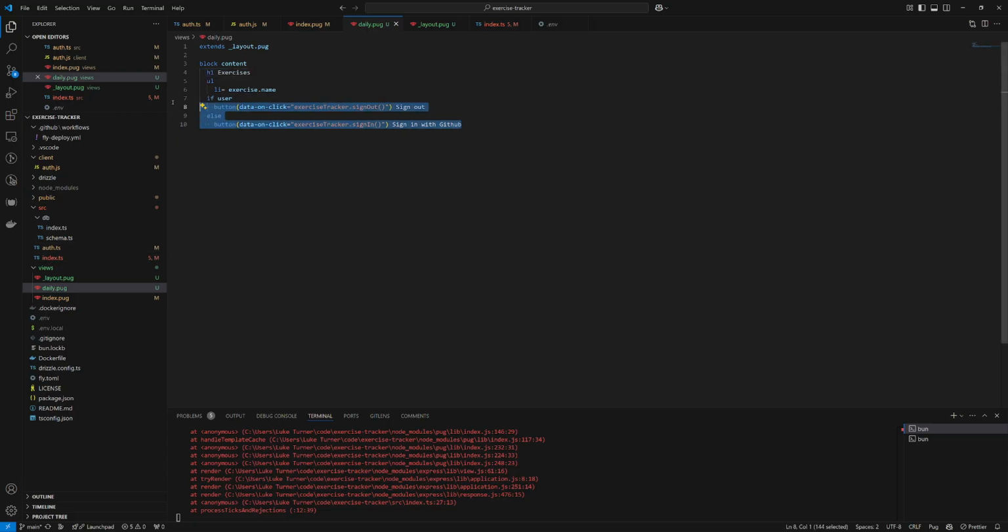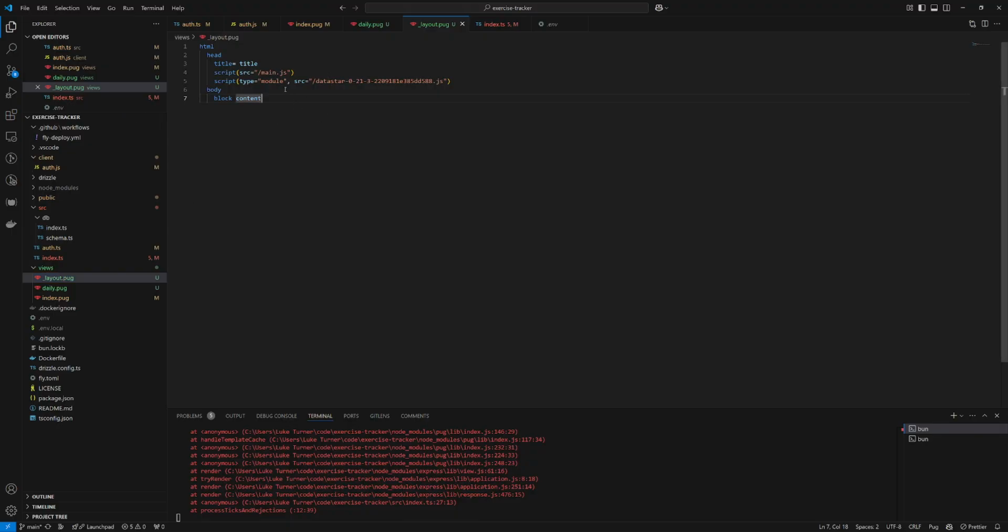And this part here as well, we're actually going to put into the layout. So in the body, we can make, say, a nav, I believe, will work fine. And then in there, we can put this.